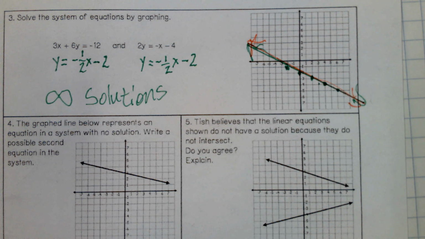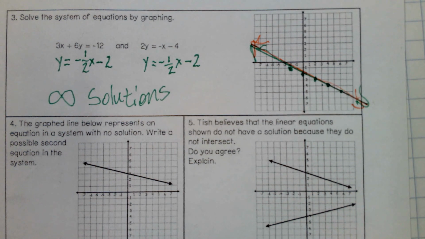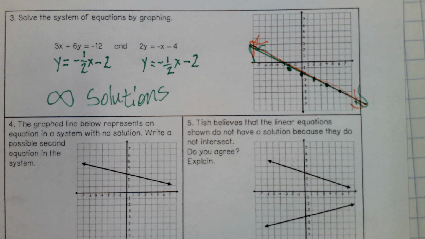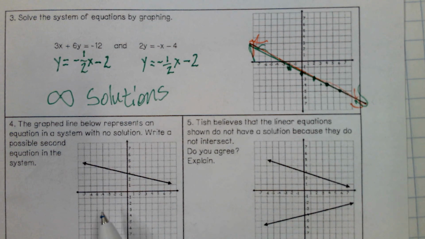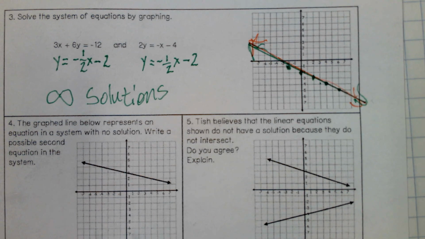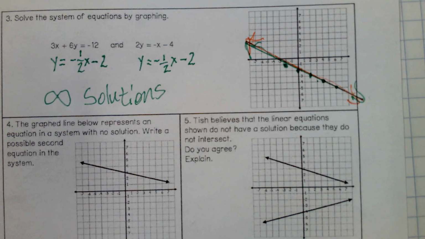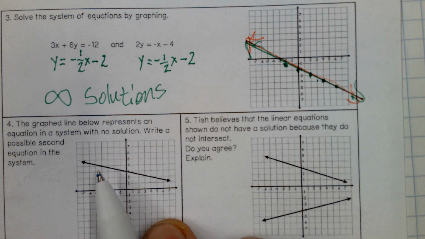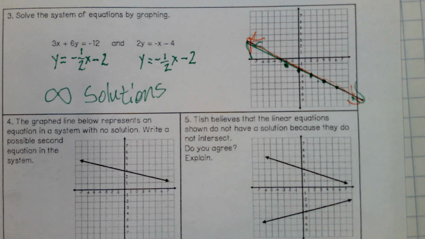Okay. If it's a no solution, what kind of line should we see? Parallel. So remember what we learned about especially slopes of parallel lines. And come up with a second equation and line that would be a no solution. So just so we're clear, what is unique about the slopes of parallel lines? They're the same, but with different y-intercepts. So basically, you want an equation with the same slope, different y-intercept. Okay. So start with finding the slope.